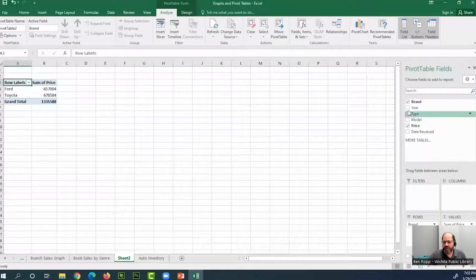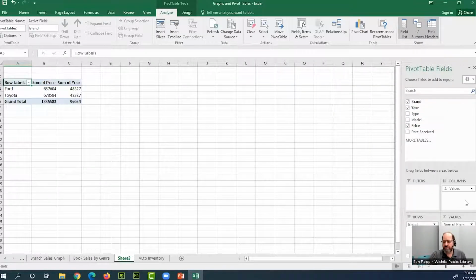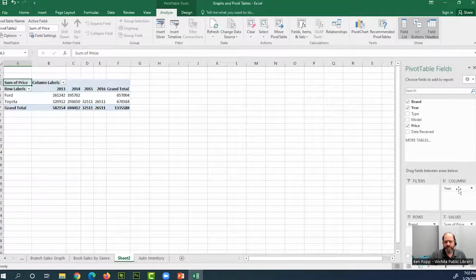And if I check year, it put that in the columns, but it also put year in the values, which doesn't make sense. It says sum of year, which is not what I wanted. So let's put year in the columns manually, and there we go.